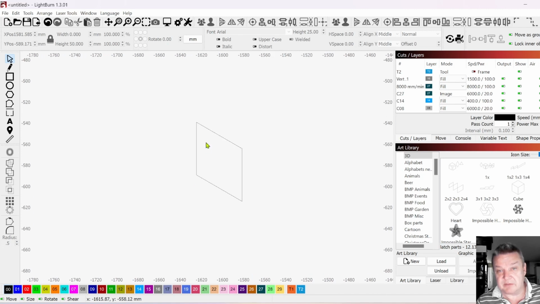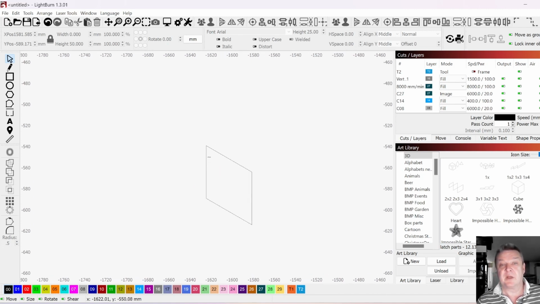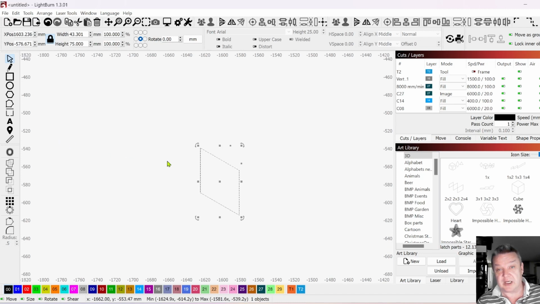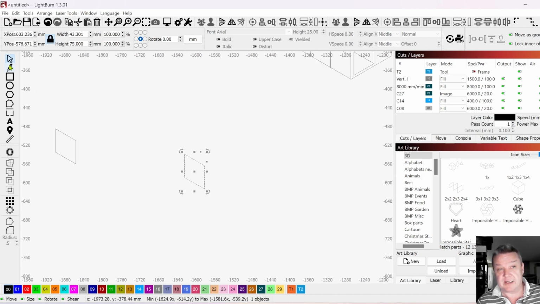There we go. So just make sure that they're nicely snapped. And then we need to recombine it. So you can either go to your node editing tool and snap each of the nodes onto each other, or come to the edit menu and come down to auto join selected shapes, or you can use again the keyboard shortcut Alt and J. So let's recombine that and make that into a whole shape now.